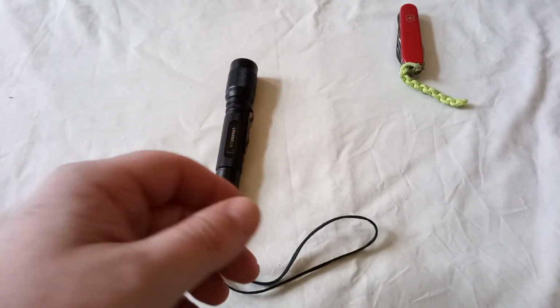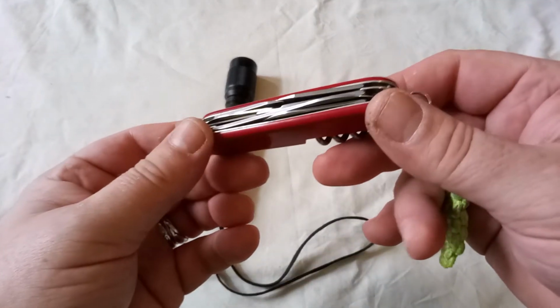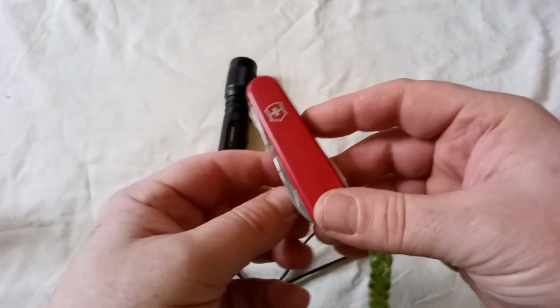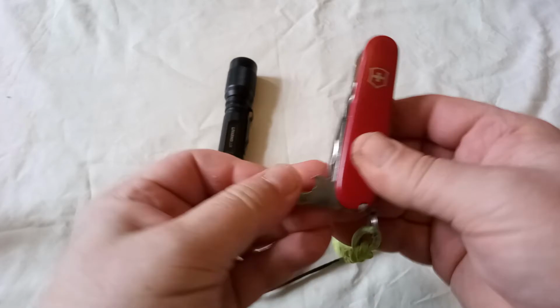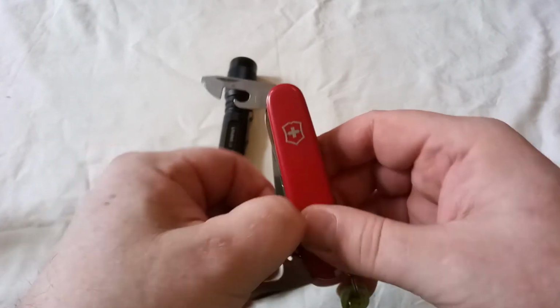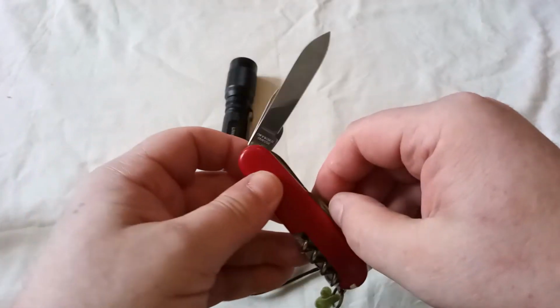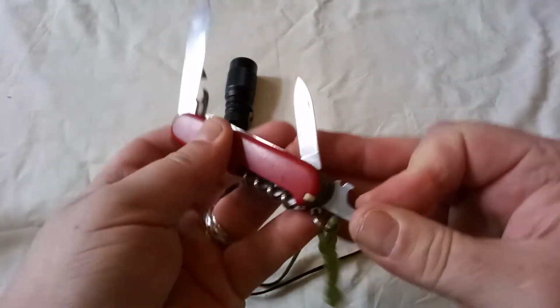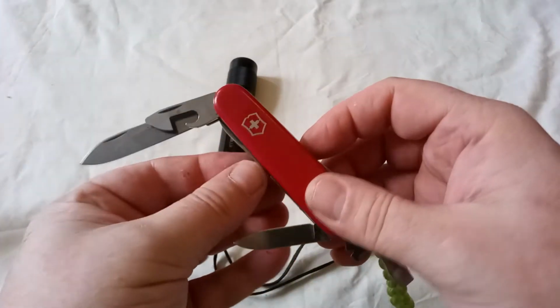Number 1 is my humble Swiss Army knife. This was £28. The model I honestly can't remember. Apparently it's now available as the Climber. But when I go out, this goes in my pocket, and I've used all of these tools at least once. Little blade. Probably actually the only thing I haven't used is that's a wire stripper. I've never used that, mostly because I've forgotten.